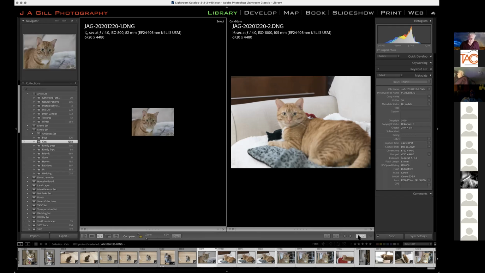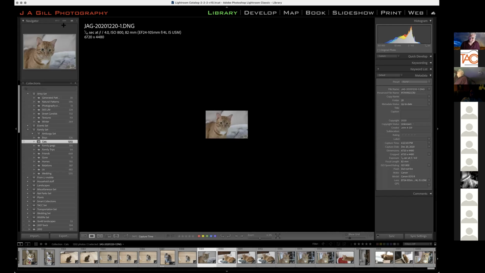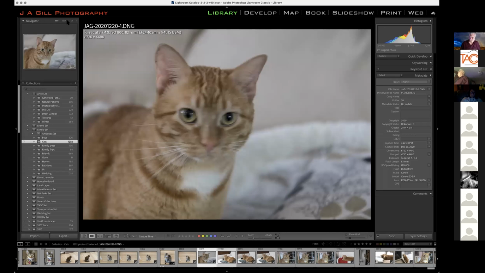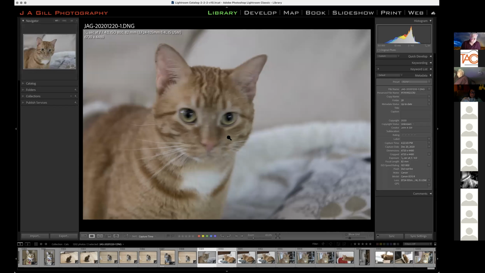There's a lot of other stuff, but I really should have focused that better. There's just so much about Lightroom.